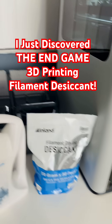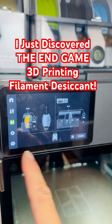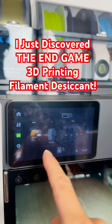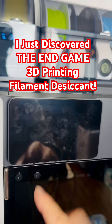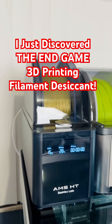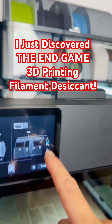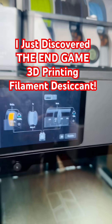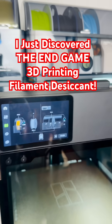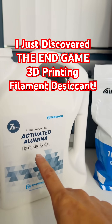Let me quickly show you guys why it blew me away. Guess which one is the alumina. Over here I have my traditional silica gel — brand new, just taken out and placed in the AMS with the printed silica gel holder. Over here is what I put in yesterday. This 1% literally happened after two hours — it dropped from 22% down to 1% and it stayed there. It hasn't changed for almost the whole day, and that's from the activated alumina.